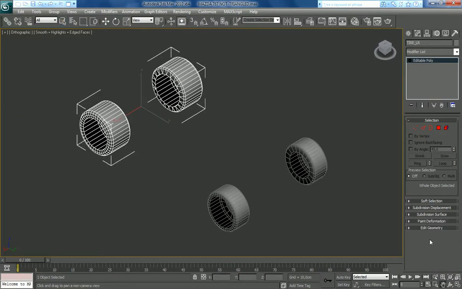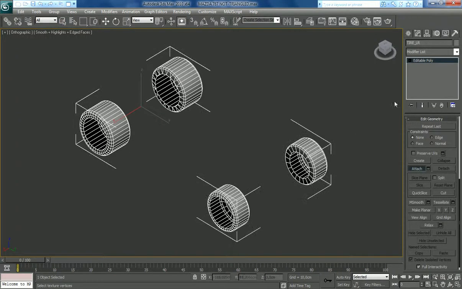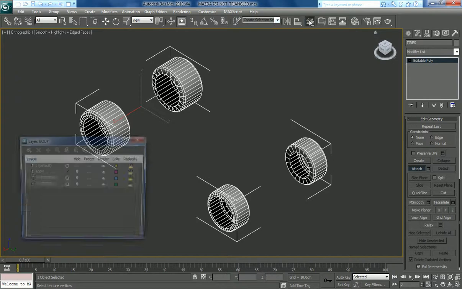And we have the tires done. We can attach them one to another, call them tires, and hide them.